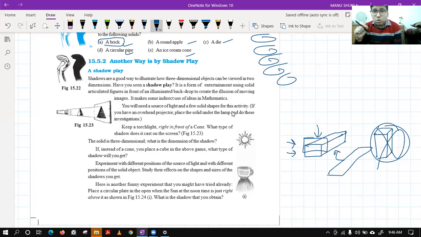Now, so what is shadow play? We have seen people making dogs, people making deers, people making many things out of their fingers. That is a shadow play that you have seen. You also must have played many times. So you can see in this case, this person may frighten someone with the shadow of a snake using his hands only. So that is a part.